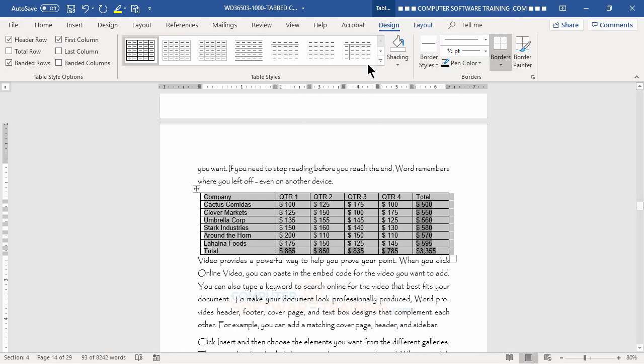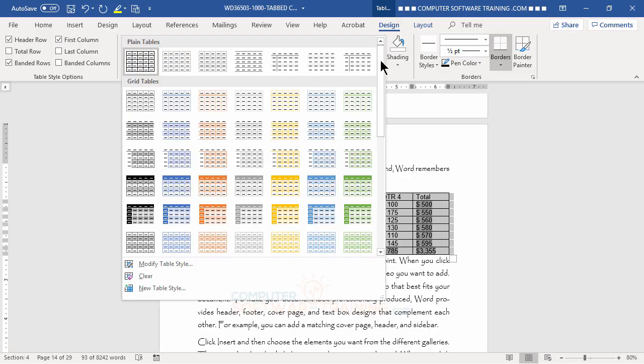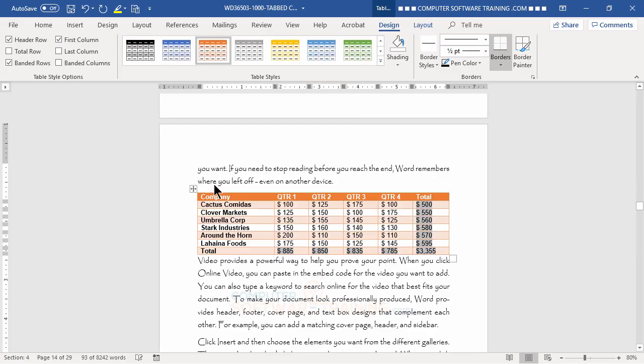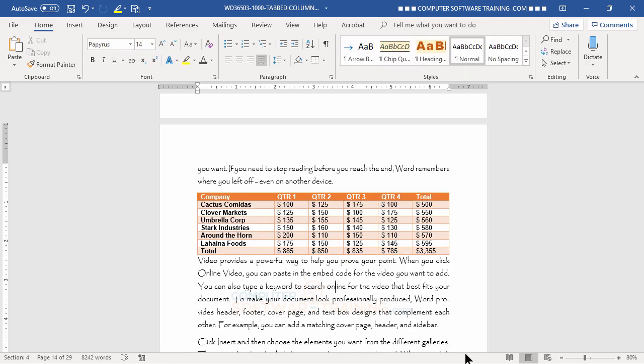Okay, so the best thing we could do is maybe go back in there if we wanted to, not spend a lot of time here, and go to the design tab here, hit our little drop down, and find a look that we might like to maybe start with. So maybe we'll go with the orange look. I think we'll go with that one. So we'll click onto that, and you can then see that type of look there. And then, there might be some things you might want to change up here a little bit.